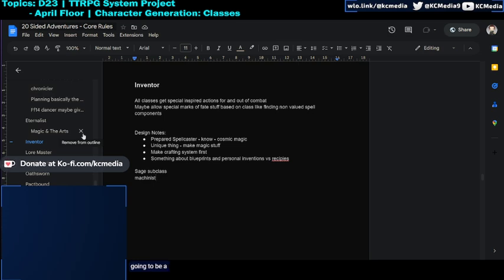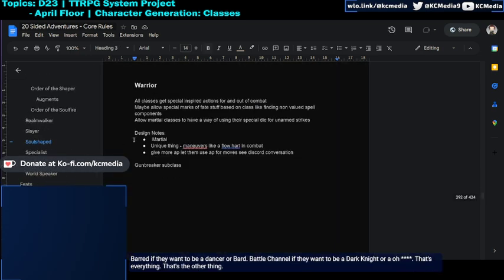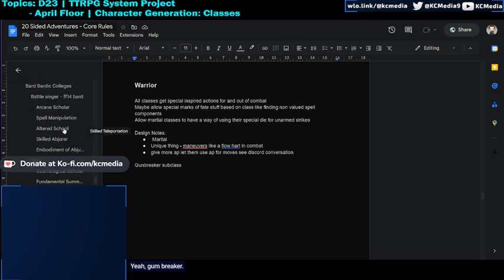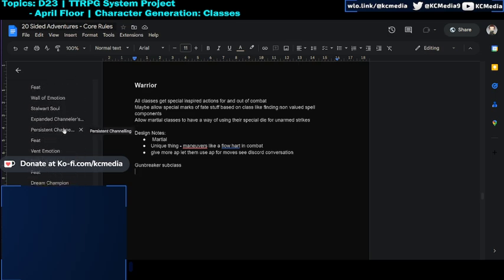Inventor if they want to be a machinist or a sage. Bard if they want to be a dancer or a bard. Battle Chanter if they want to be a dark knight or a... Oh shit, that's the other thing. Gunbreaker. Yeah, Gunbreaker. Battle Channeler for Warrior and Dark Knight. Arcanist for Black Mage. Astrologian, Summoner, Scholar.